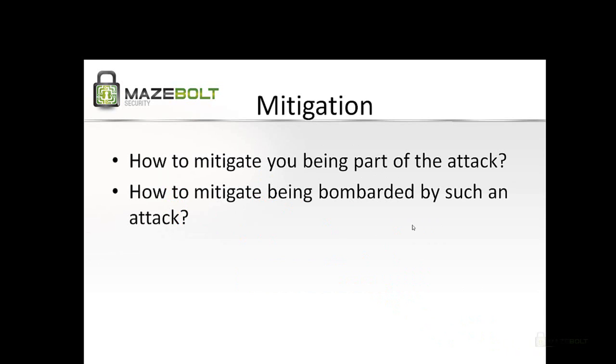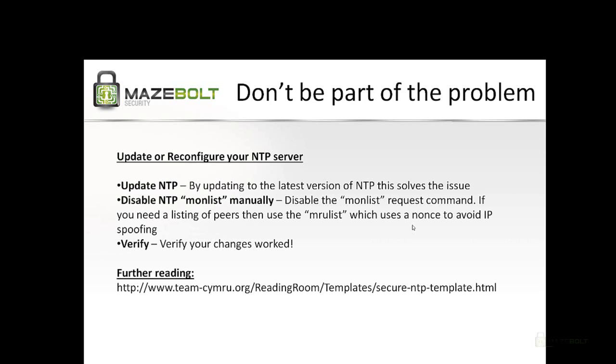So let's look at the mitigation aspect. I look at the mitigation aspect as a two-pronged approach. Number one, how not to be part of the attack. And number two, what do you do if you do become part of such an attack campaign against your network or infrastructure or website? So don't be part of the problem.